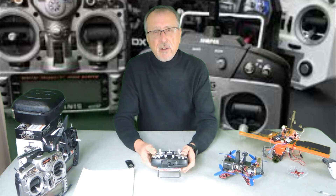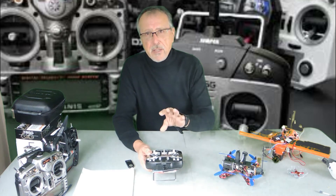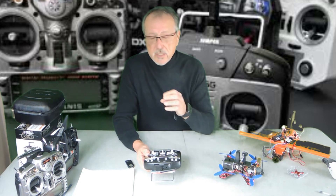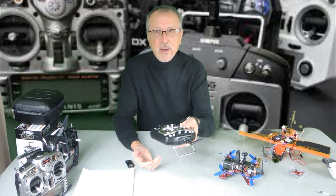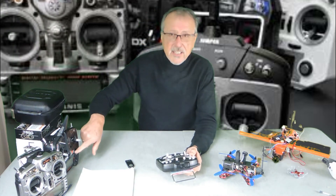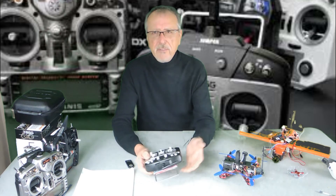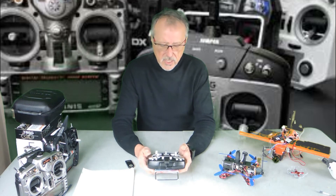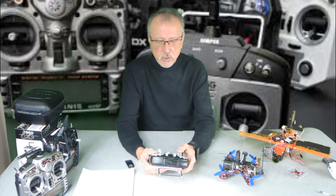This is probably one of the best indoor flyers around. In fact, if you're going out and buying a Horizon Hobby bind-and-fly plane, buy the bind-and-fly without their radio. Their newer ones come with the DX6E, which is a nuisance to work with — it requires your iPhone to program it, which I found very awkward. I bought it and returned it. Just get the bind-and-fly and buy this radio. It's $75 US — there'll be a link on the site.